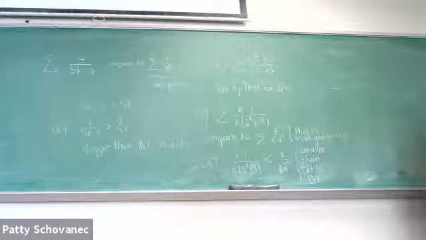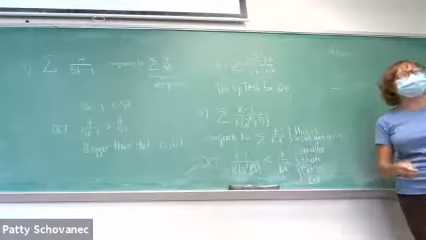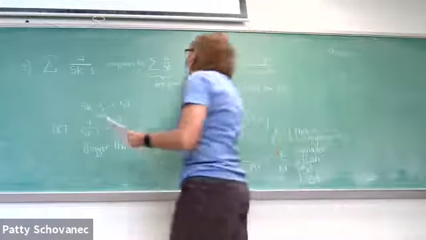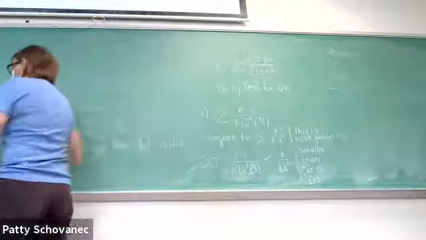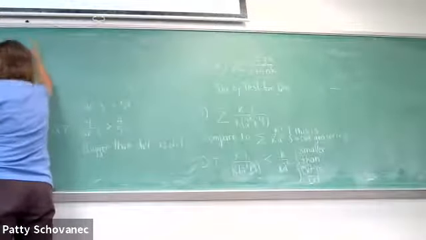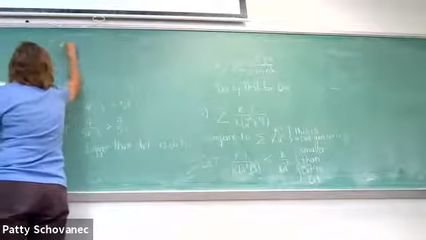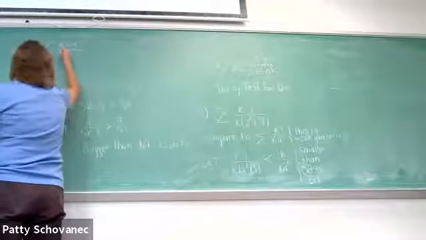How about number 6? Does number 6 just scream at you what test to use? Root test. The root test. You got a quantity to the kth power. All right, so in the root test, you take the kth root and then take the limit. And if your limit is smaller than one, it converges, bigger than one, it diverges.